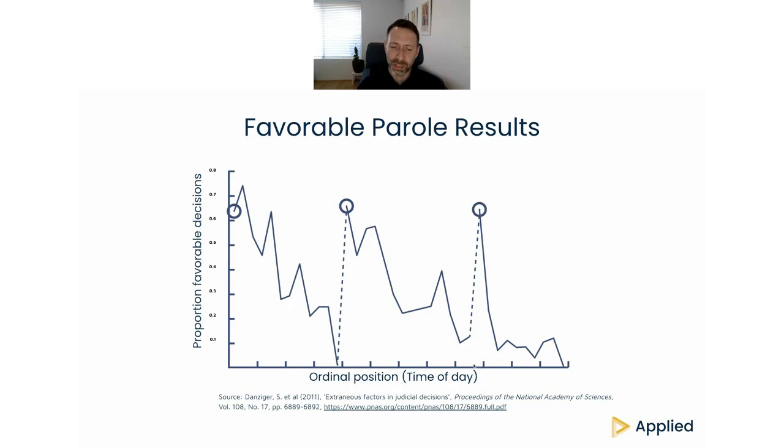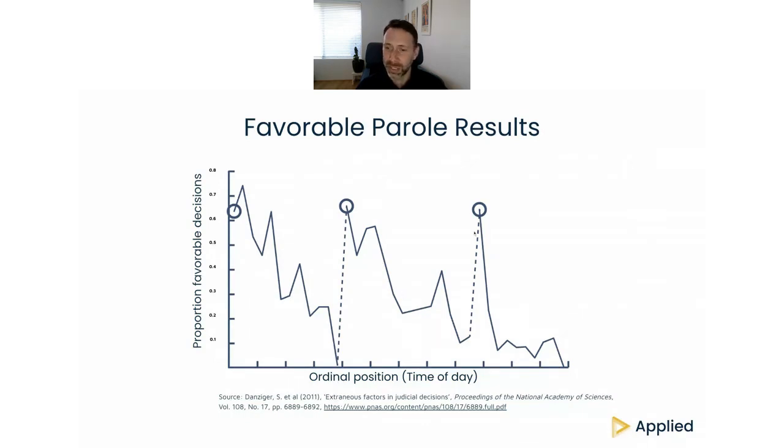So my question is, what is happening at these times? And you'll probably get it straight away. These are meal times or breaks. And someone actually described this as perhaps the blood sugar of the judges going off a cliff. So if you are going for your hearing just before lunch, according to this research, according to this data, you are more likely to receive an unfavorable decision or a less favorable decision in that case.